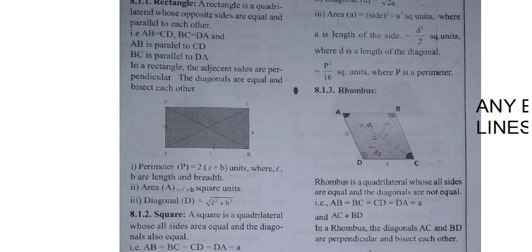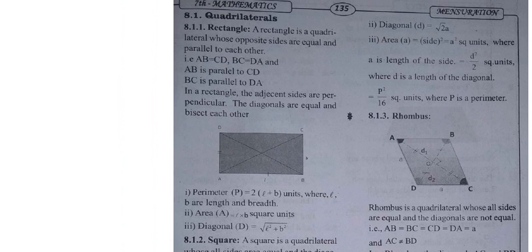So now, coming to our topic, I will zoom in and show you. See that, what are the quadrilaterals? First of all, is this rectangle a quadrilateral or not? Yes, it is a quadrilateral, because this is one enclosed diagram, a closed diagram with the help of lines. In this quadrilateral, how many sides are there?